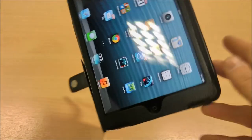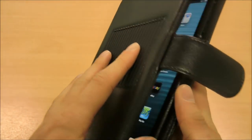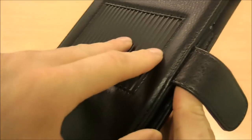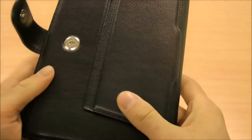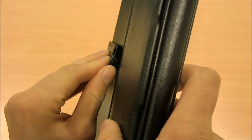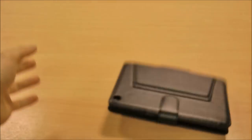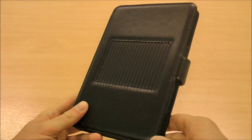Again, this case also features the sleep function compatibility. He says, definitely does. There we go. Heard it go. And it also features a magnetic and button clasp fastening, so that it's securely held within the case at all times, making sure it's protected from any kind of knocks or drops. That is the SD Tabletware Smart Advanced iPad mini case.